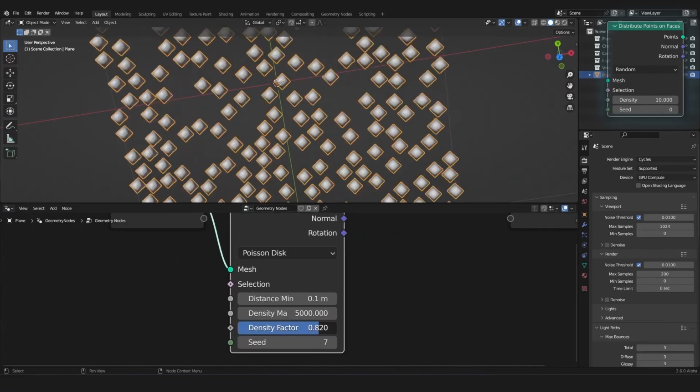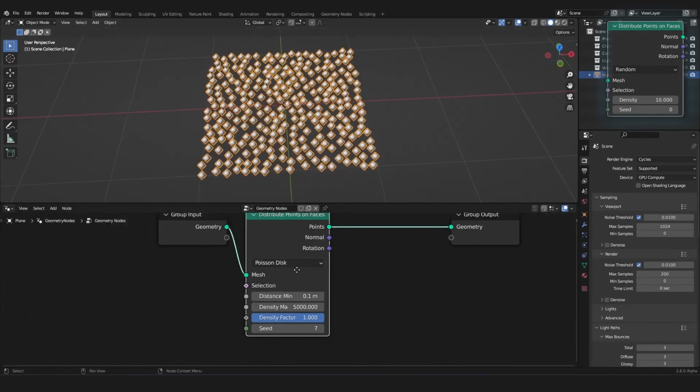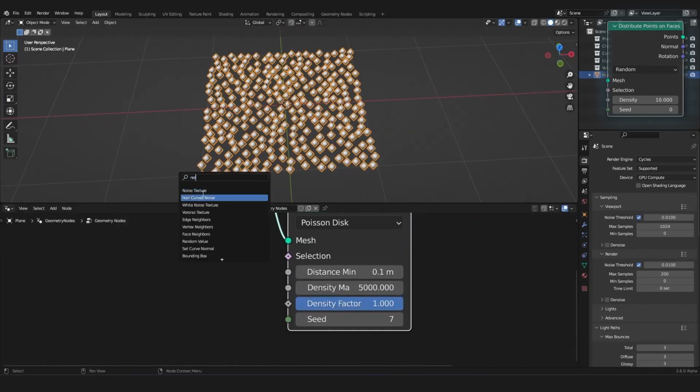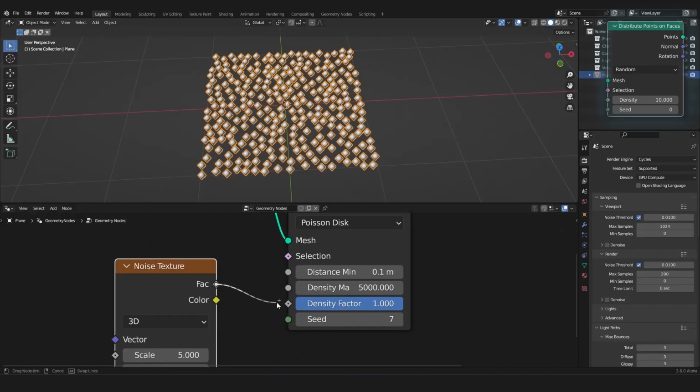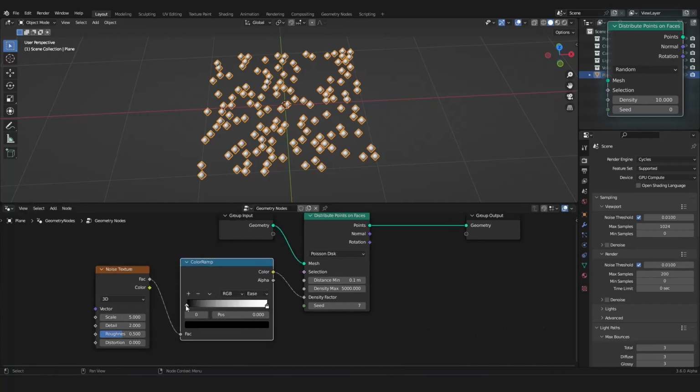And here we have also the density factor. That is a cool mix thing. So for instance, for the density factor, you can use a noise texture like this, and maybe a color ramp to have better control of this.